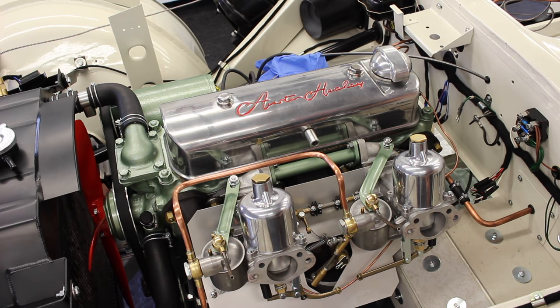Now that is a hell of a lot better than what we had before we started, and a hell of a lot better than what we had when we just had our base settings in there. So as you saw earlier, guys, the base settings, I thought we would have started a little bit easier, I'm not gonna lie, but it got there eventually. We then fine-tuned and fettled and balanced, and we've set everything up in nice logical stages, and now that was a stone cold start, and it started really, really nicely.